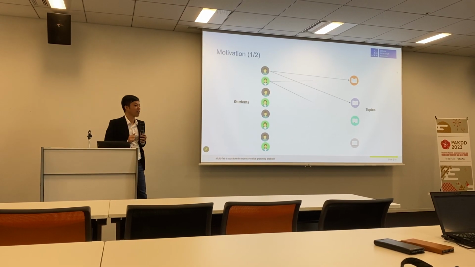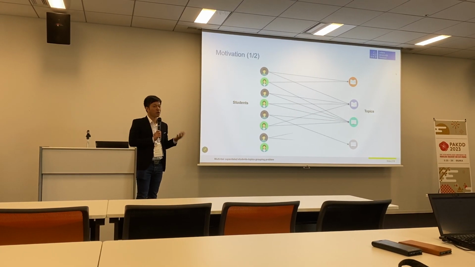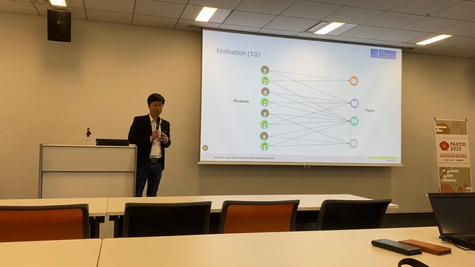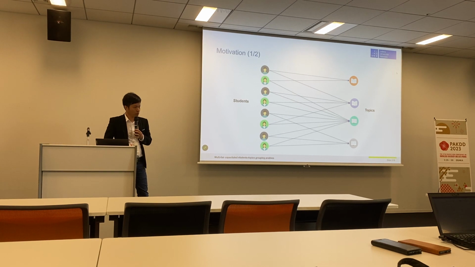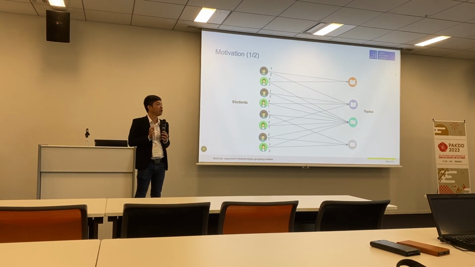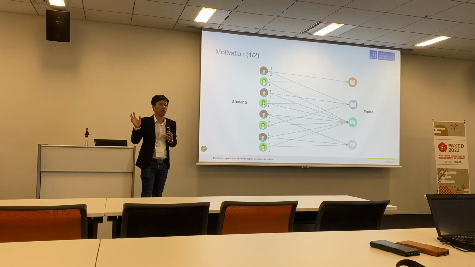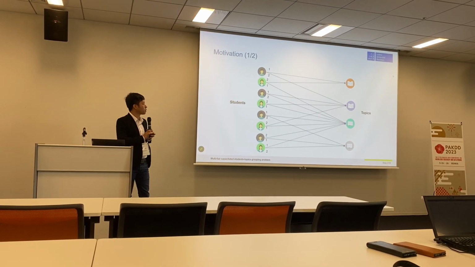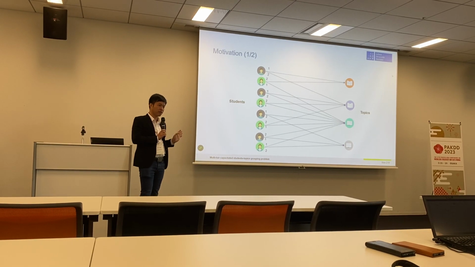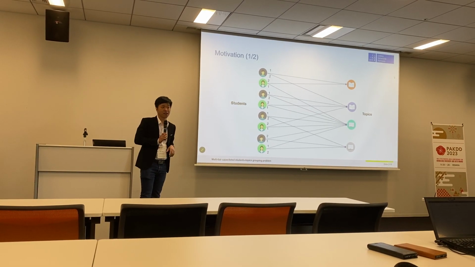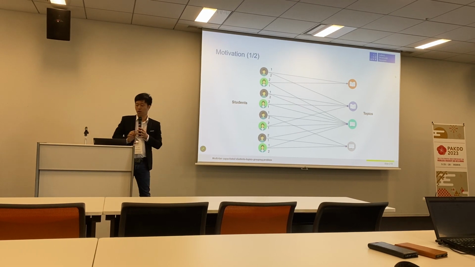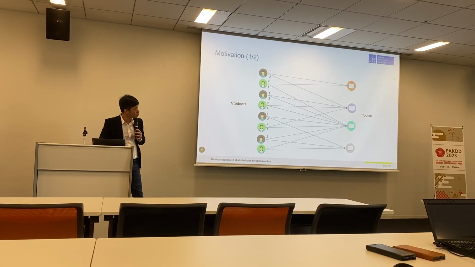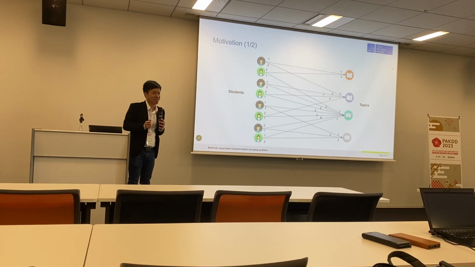Some students can have a preference. They can choose some of the topics. For example, one student here can choose two topics. And for each topic, the student may have a different priority. The first topic they prefer, the second topic less preferred, something like this. And of course, because students choose topics, each topic can be chosen by some students. For example, you can see the first topic is chosen by 2 students, but the third one is chosen by a lot of students.